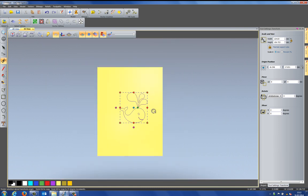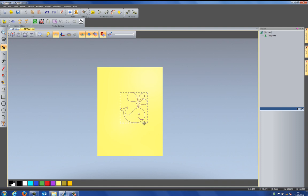Now, what I'm going to do is select all of the vectors and move them down to the bottom of the model, like so. So that's the position that I'm going to put my whale within my design.